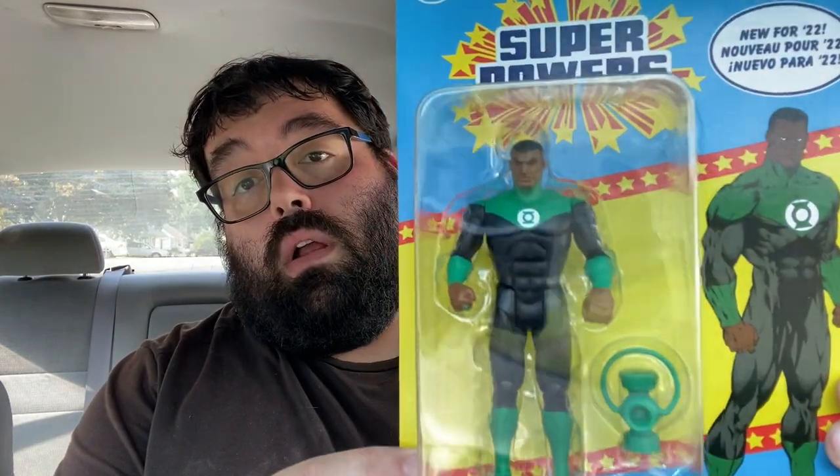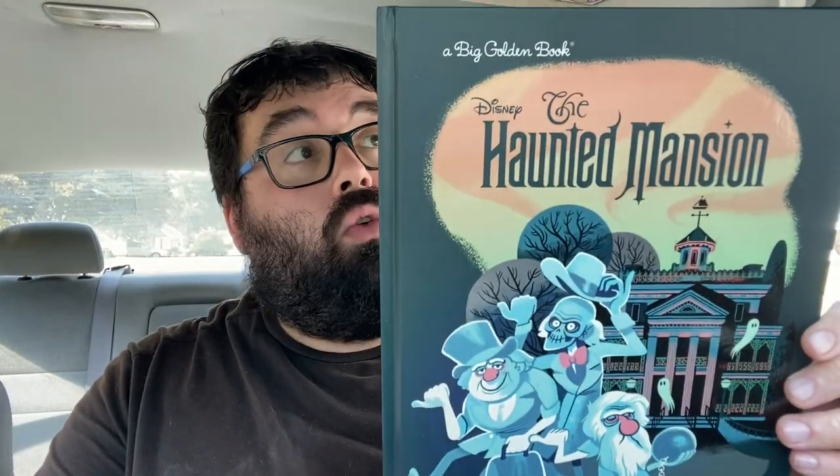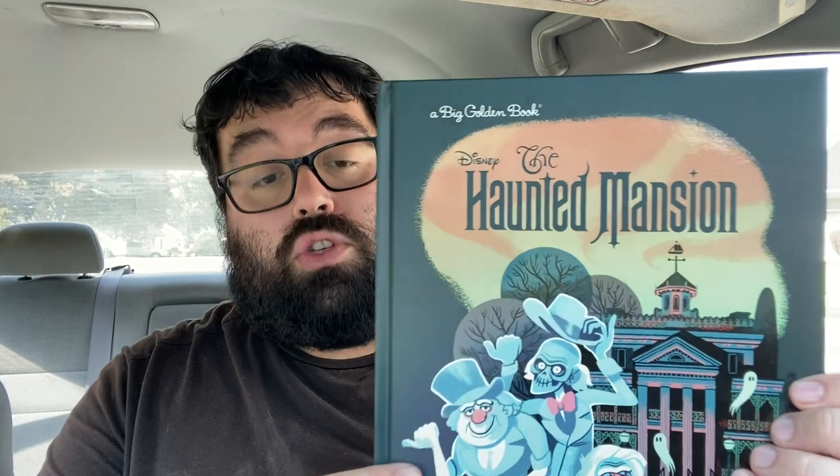As you can see on the back, we have everything now — just waiting for the next wave. I think that one has the Flash, Batman Who Laughs. And last but not least, the Jon Stewart, which also looks really good. I picked a real good Jon Stewart. And I'll show you guys this — it's not toy related, it's actually for the wife. For all you Disney fans, Haunted Mansion fans in particular, at Walmart they have the little golden books — actually big golden books. And for $4.98 they have the Haunted Mansion one. I flipped through it, thought it was pretty cool. My wife's a huge Haunted Mansion fan and collector. Maybe one of these days I'll try to talk her into giving you guys a tour of her Haunted Mansion collection.